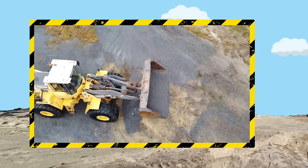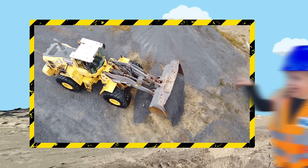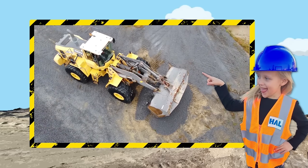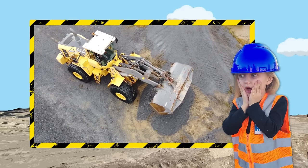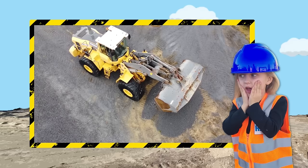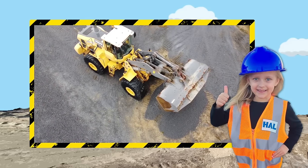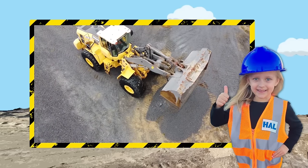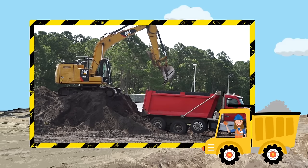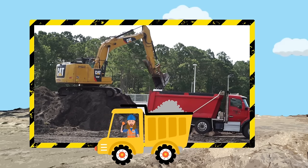Good job moving the earth. Now we need to take it away. We could carry it ourselves, but that would take all day. Wait, I've got an idea for what we can do. The dump truck can take it away and make this place look brand new.